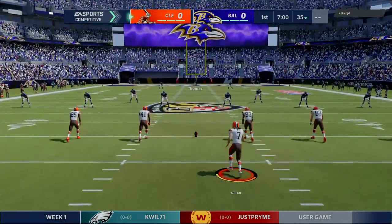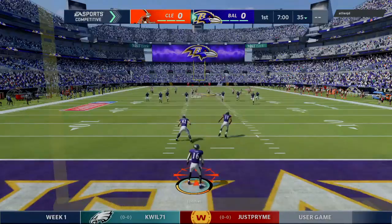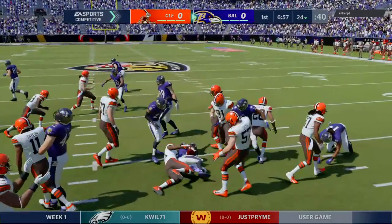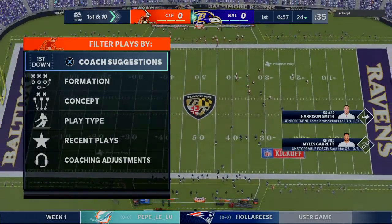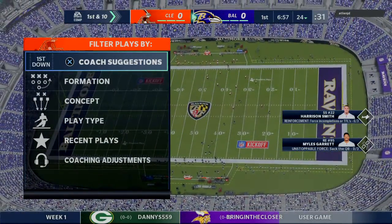Cleveland Browns. Time for a much-needed and much-welcome diversion. The NFL is back. Here we go, Week 1. And he'll be stopped right around where he would have been had he gone down to a knee, maybe a yard shy of there at the 24. Take over 1st and 10 at their own 24-yard line.